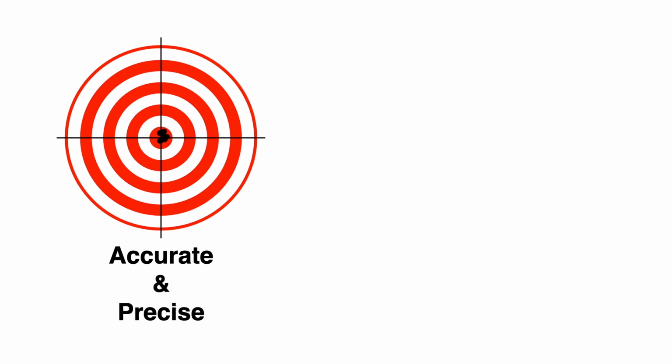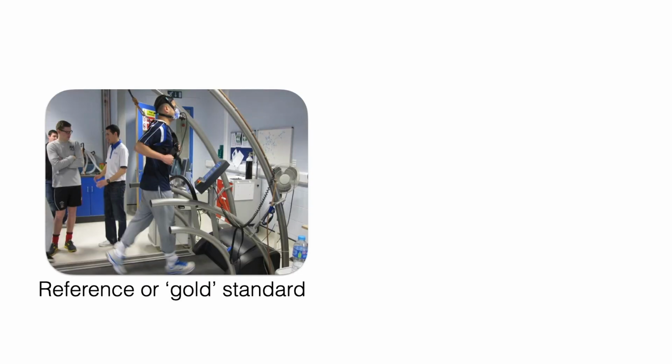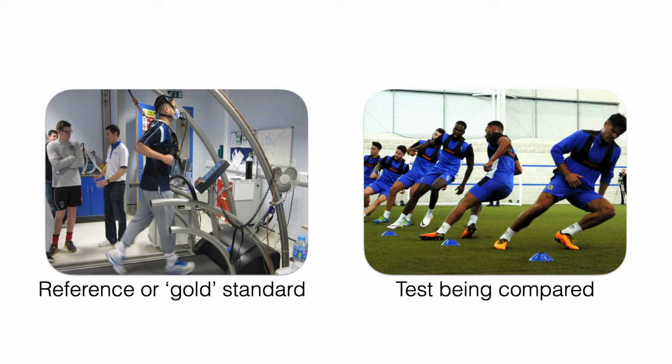Now, methods that are accurate and precise, of course, are our ideal. And we use these to test the accuracy and precision of new methods intended to measure the same thing as the existing method. For example, a fully monitored graded maximal exercise test, so with the mask and the whole treadmill setup, or could be a bike, could be used to assess the accuracy and precision of a beep test for assessing cardiorespiratory fitness.